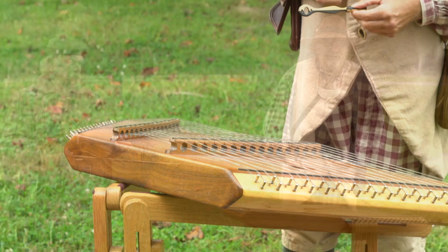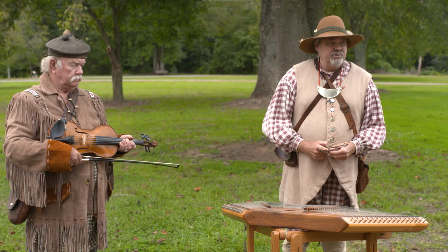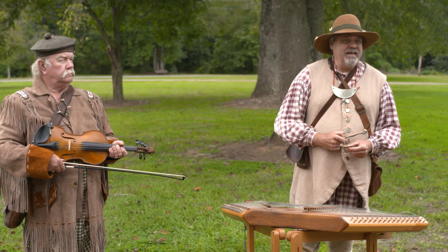They did exist in the colonies during the colonial period in towns like Williamsburg or Philadelphia, maybe Savannah, Georgia, the larger towns. The hammered dulcimer was used as a parlor instrument. And the fiddle was quite a useful instrument. You could play it for barn dances. Sometimes the caller, the dance master, and the fiddle player were all the same person, because you didn't have large bands that you might have in Appalachia today with old time and bluegrass.